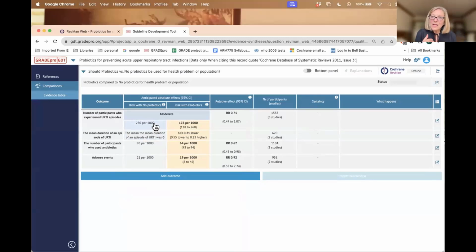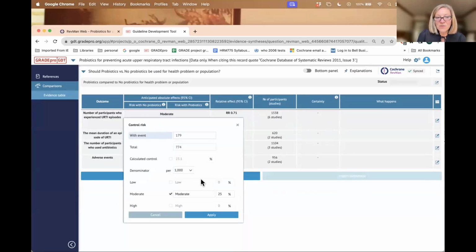The other thing that I like to do when I'm making summary findings tables is sometimes it's worth having it out of 1,000 because they're very small numbers. But generally, especially for Cochrane reviews, I do prefer to put it out of 100. And this is totally up to you and what you would like to do. So you can change the numbers. If you're working on more of a public health intervention, you might decide to put it out of 100,000 or even out of 1,000,000. So totally up to you.